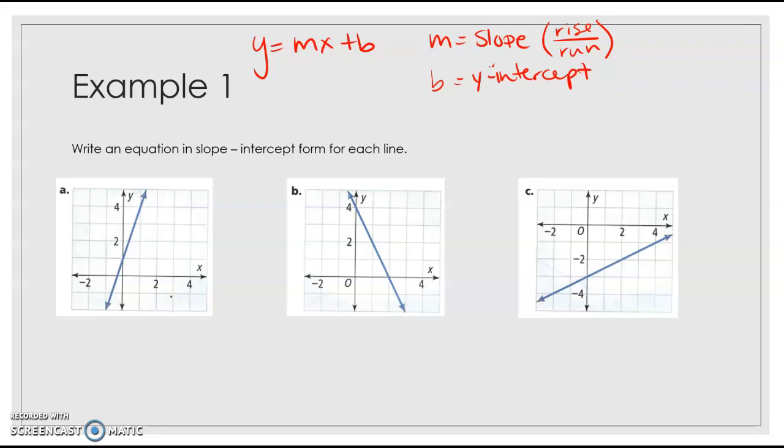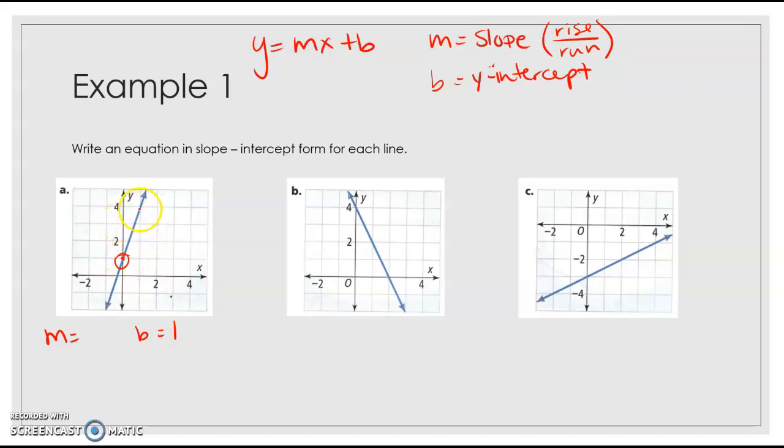So we're just going to start with this first one here. When we go to write equations of a line given a graph, the first two things you want to do is identify what is your slope, what is your y-intercept. And the easiest thing to identify is the y-intercept because that's where we cross the y-axis. So that's happening here on this first one. On example A, that's happening at 1. So our b is going to be 1. So I know that that's one of my points.